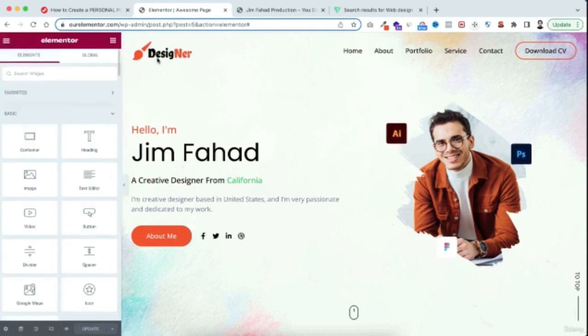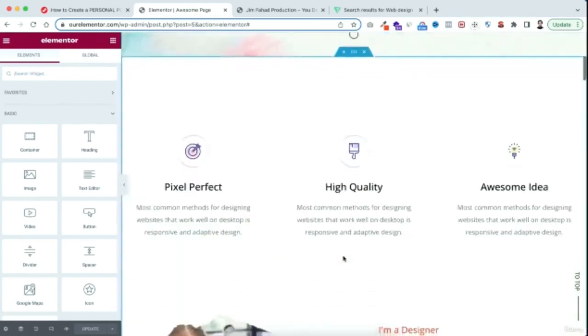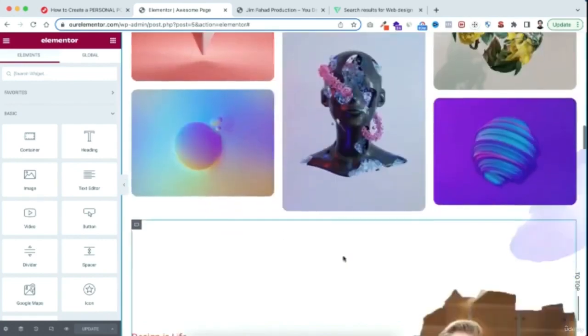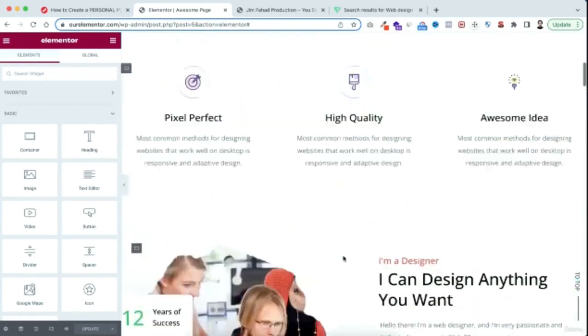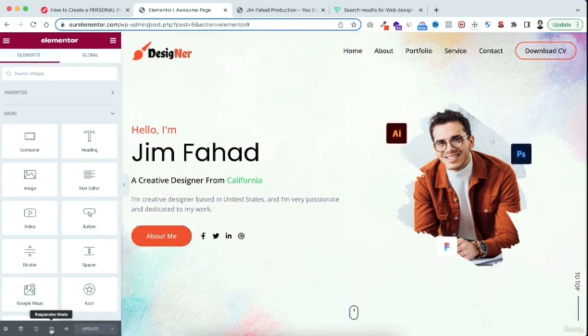Though we cannot see the fav icon immediately here, when we see our website outside of the Elementor page builder, we can see the fav icon on a real web browser. Alright, so far our website is looking great, but lastly I just want to check how it's looking on mobile device and tablet device. So to check its responsiveness, from here let's click on this responsive mode icon.